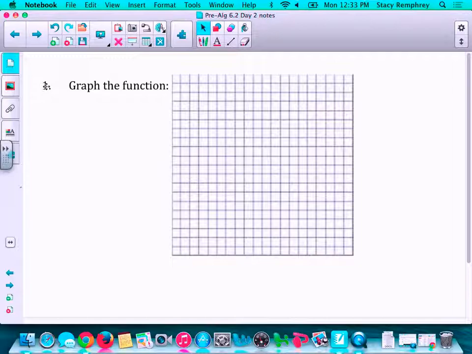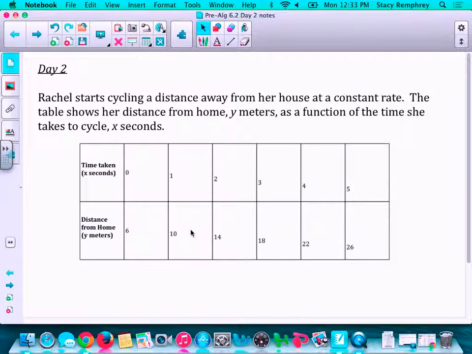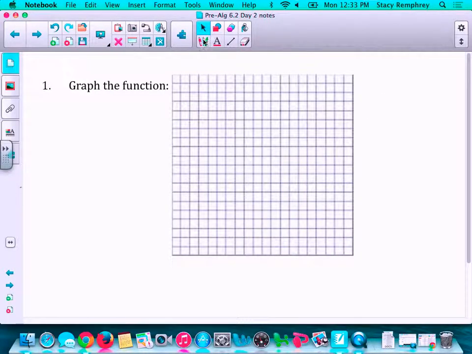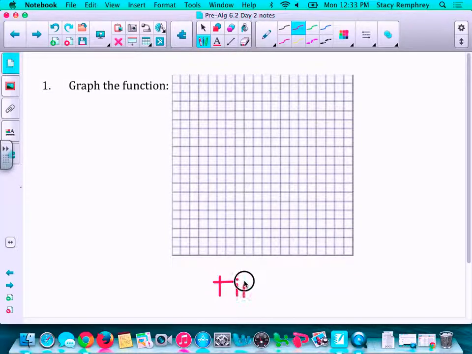So the first thing they have us do is graph the function. So you have the points here, and I have them open on my desk. So I'm going to plot the points. Now, I look on here and I see that the numbers go 0, 1, 2, 3, 4, 5 on the x-axis. So time is down here. That's on the x. And this is meters. And since this just goes 0, 1, 2, 3, 4, 5, I'm feeling pretty good about making each one of these worth 1. Now, the other one goes 6, 10, and it goes up to 26.